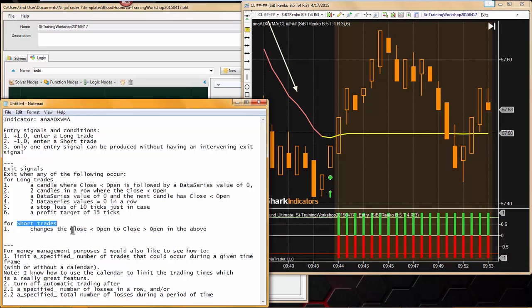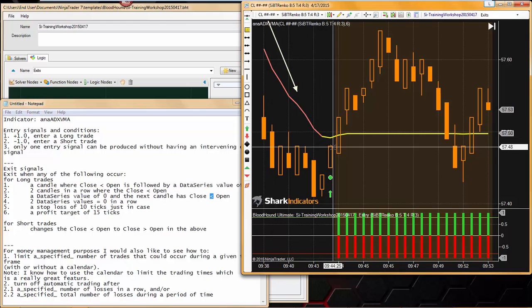As it explains here, we take the close less than the open, and we reverse it so that the close is greater than the open. In other words, this is an up bar. So we just reverse the little greater than symbol.